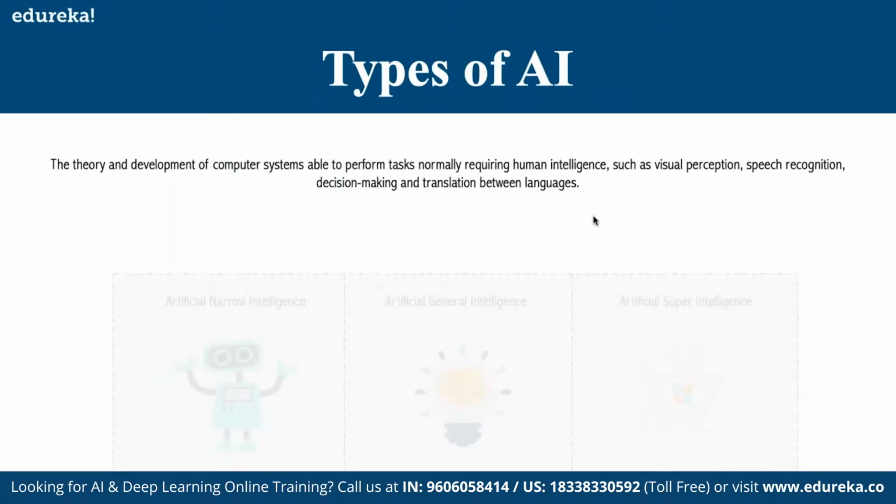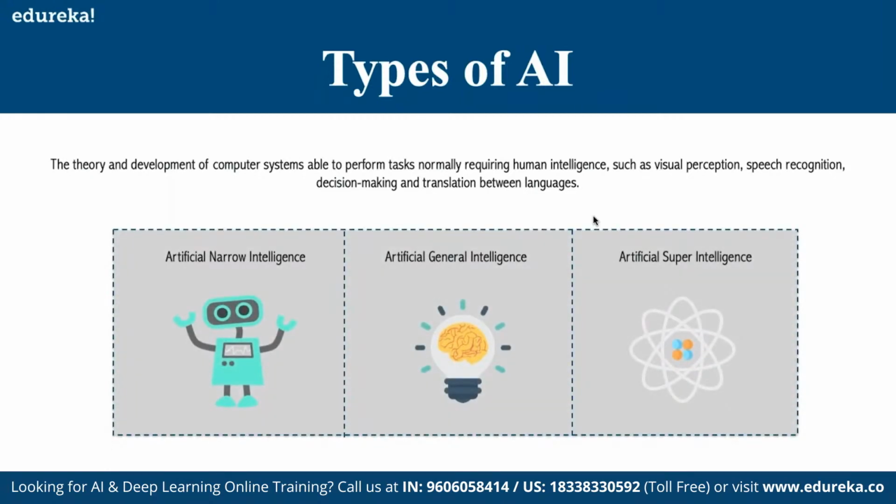There are three types of AI basically: artificial narrow intelligence, then general intelligence, and the other one is super intelligence. Right now I'll say narrow is something which we can say is a basic level of intelligence. It is also called weak AI, that involves applying AI only to specific tasks, limited predefined functions, with no genuine intelligence or self-awareness, despite being sophisticated.